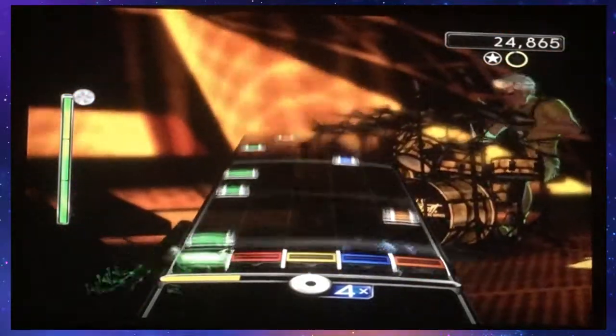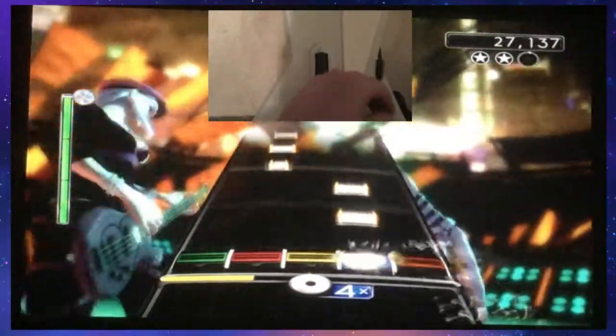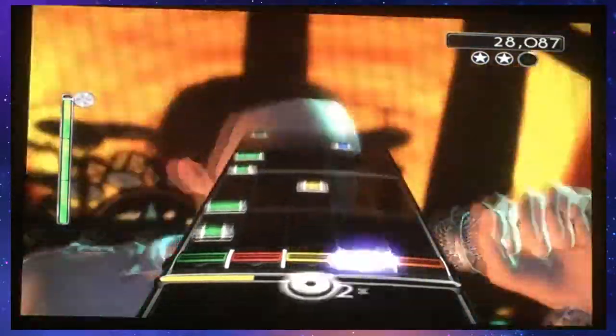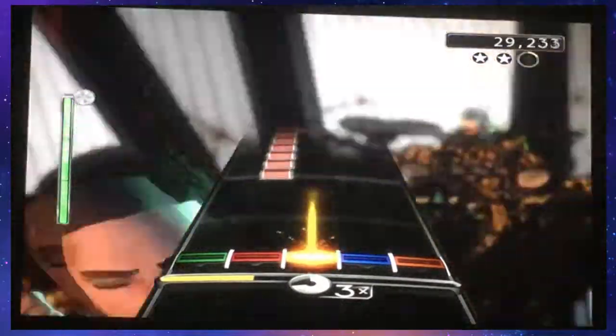So you can see right here there is a long note that was whammied. And then you sometimes have to whammy those long notes that are affected by overdrive phrases in order to get more overdrive energy.